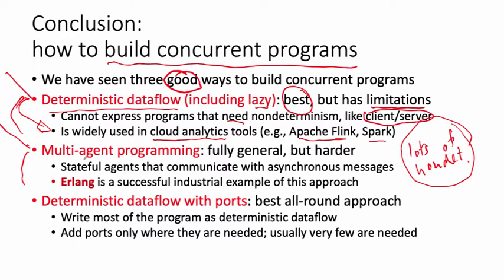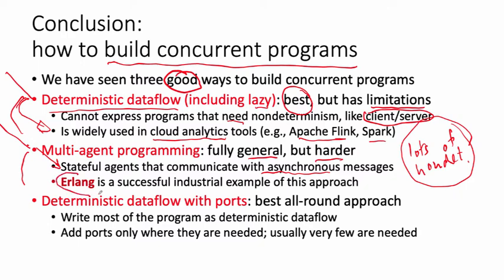So this is the fully general approach. But actually it's quite a bit harder to program. You cannot use functional programming techniques. We have to use the state diagram approach that we saw last time, and you have to reason about the internal state of the agents. So we have stateful agents communicating with asynchronous messages, and we have to use state diagrams. So this approach works well.